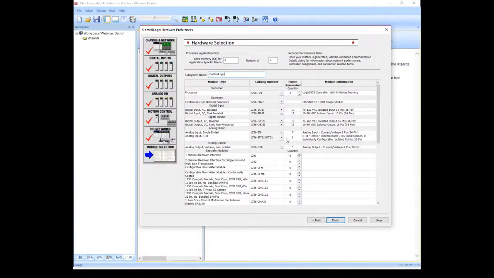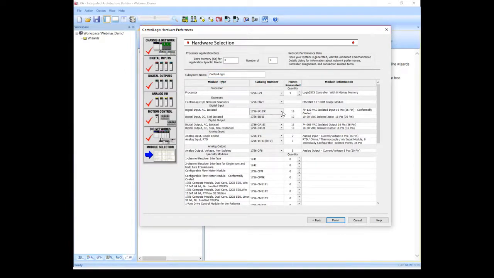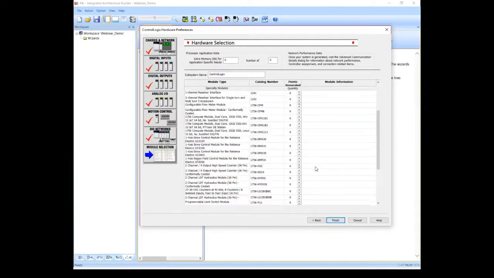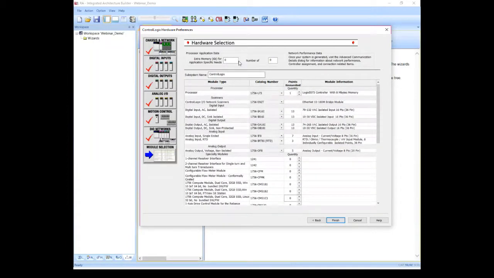And then if we're not happy with these modules, we maybe want conformally coated, we can change that and select it just like that. I'm going to put that back to the isolated regular one. And then down below, if you want to add specialty modules, you can do so by clicking the up arrow, down arrow to take it out. So that is our system, and it's complete, so we can click finish.